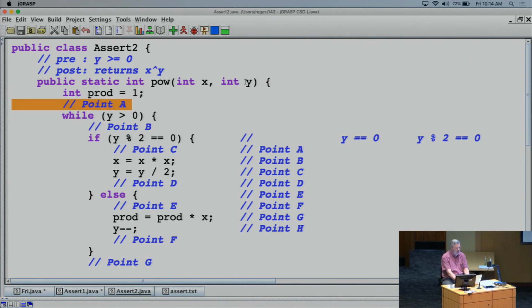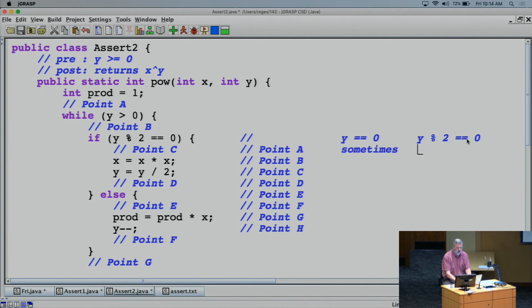We'd be passed a y. Now I want you to assume the precondition is true. So we will assume that y is greater than or equal to 0. So could it be 0? Sure, they could have passed in a 0. Does it have to be 0? No, they could have passed in 8. So this is sometimes true, sometimes false.